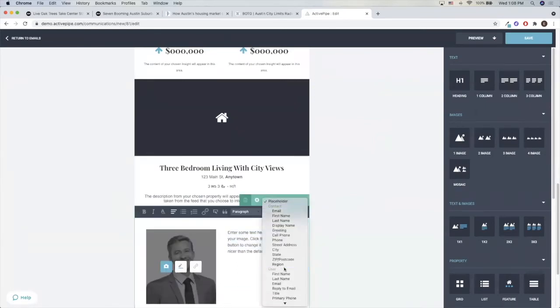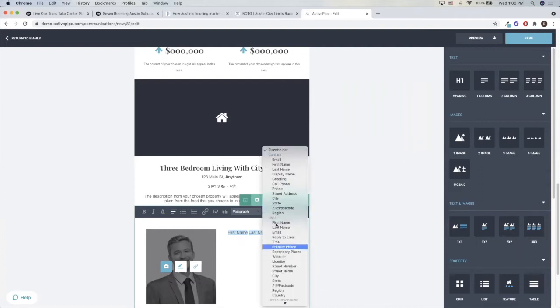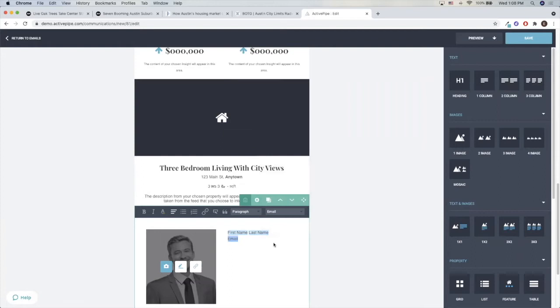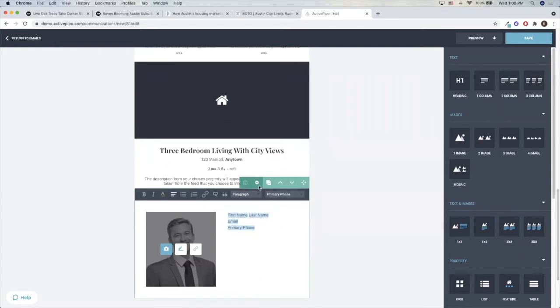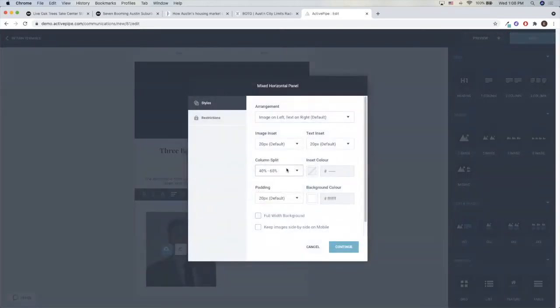So let's see, I'll just pop something in here so you can get a visual. I'm using placeholders because you likely would see placeholders here as well. So I wanted to make it look like what you'll see. Email, and then probably a phone number. There we go.